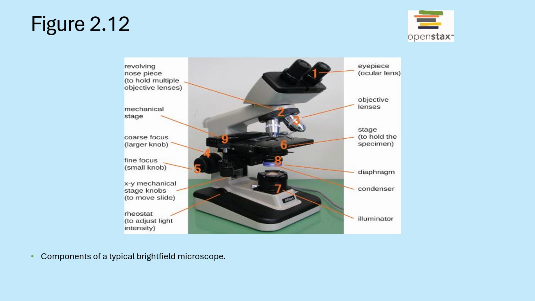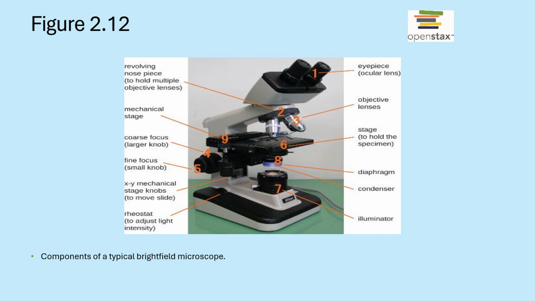So here's a kind of a typical bright field microscope, and we will go over this in lab. Up here at the top, commonly referred to as the eyepiece, we in microbiology refer to it as the ocular lens. And then down here is this rotating nosepiece that holds the objective lenses. Those can rotate around. And then we have the stage, which is where you place your slide specimen.